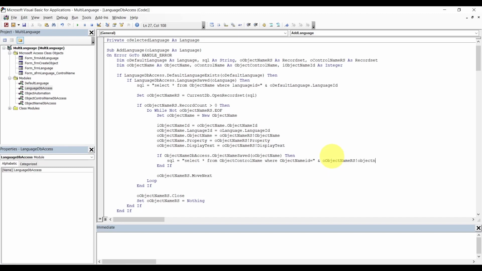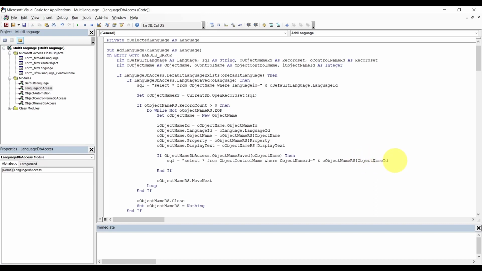Object name ID. Object name ID. All right, because we're retrieving this guy from a default language. You see this guy, that's a default language. All right, and then we'll say, all right, now go get your controls. You see from here. Yep, that's good.